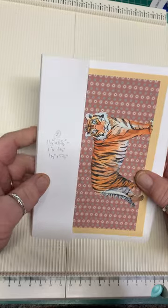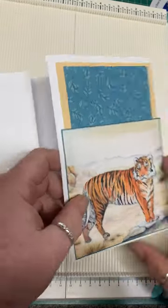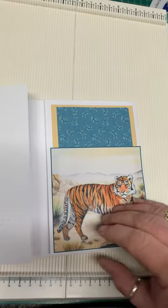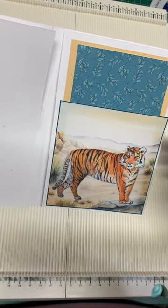Okay, see how it's already starting to come together? It really is so easy to make a folio out of a card kit, because you just keep repeating. But the beauty of it is as well, what we can do, if you have a mind to, I don't know whether Sharon's going to do it or not, but if she makes a bundle, turns the three of them into a bundle.